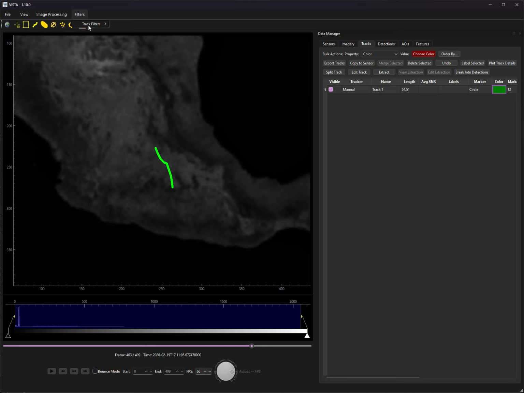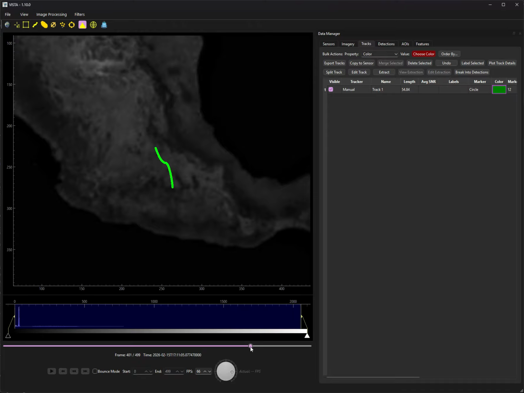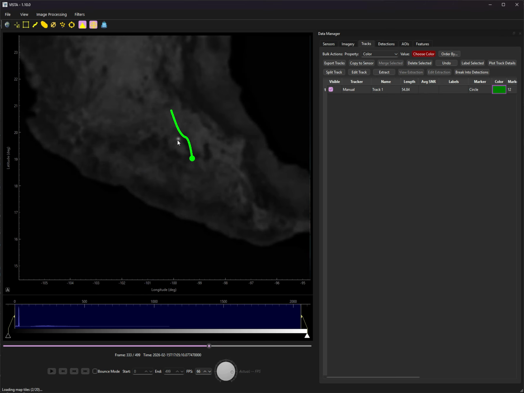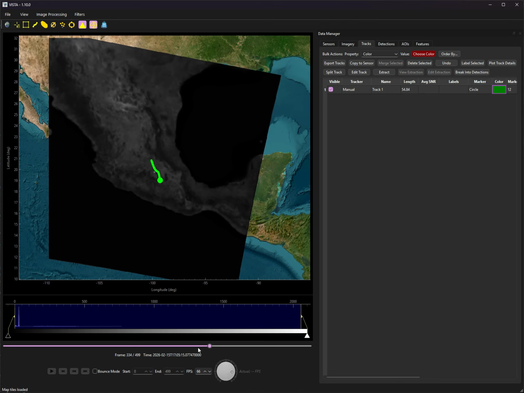Again, I can select that track and I'm going to go ahead and interpolate 318 more points. So it's a much smoother track. And then I can go back in that geospatial view and view my track in there. Now we can see here, probably because of my coarse geolocation sampling, the geolocation in this view isn't quite on target. The target's off from where it got projected a little bit. It just depends on the accuracy of the geolocation model. This data is pretty rudimentary, but it just provides an example of being able to view data in that geospatial context.